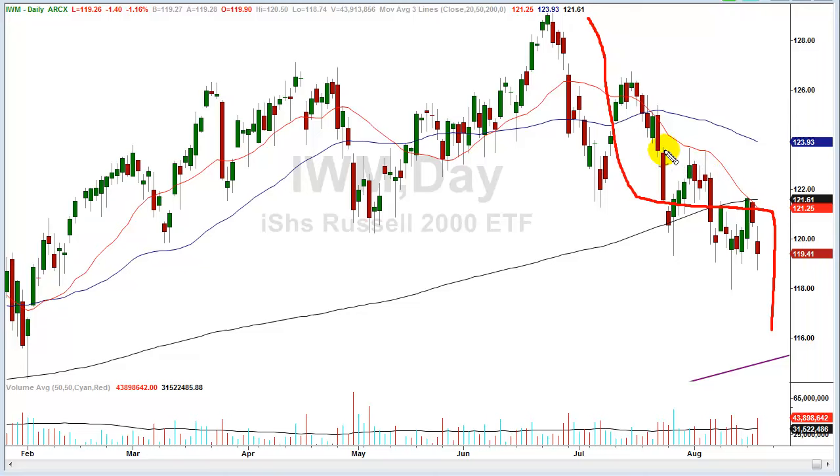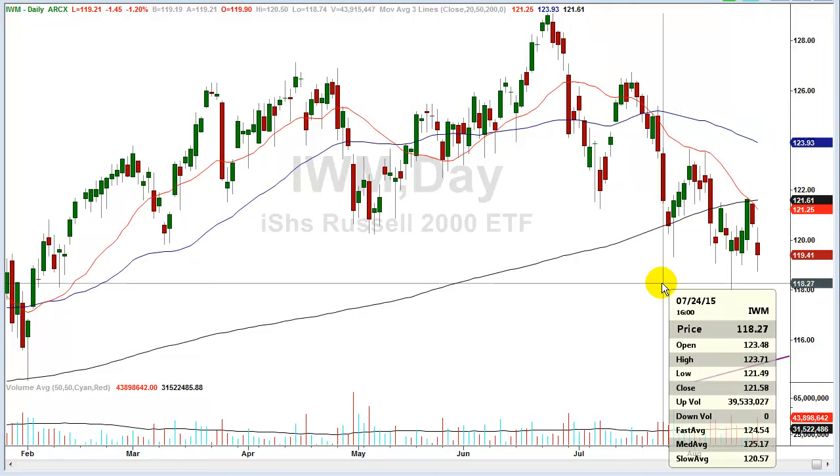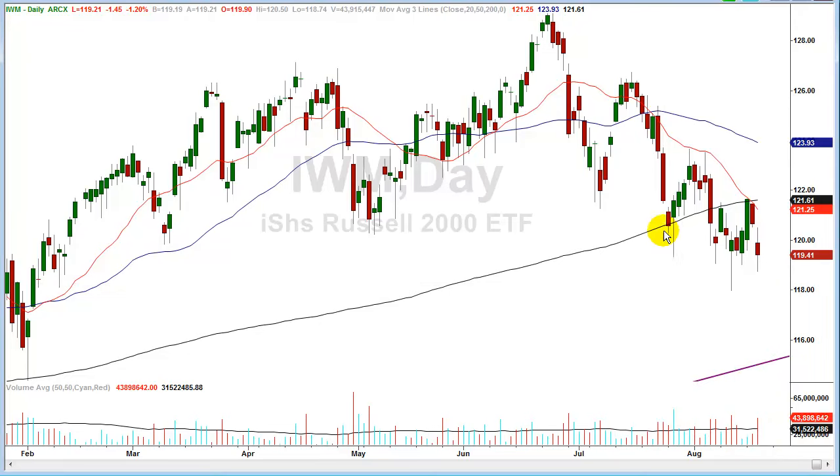Could we go higher? Sure. We've got a lot of resistance here. We've got a ton of resistance here. I don't even know if we get there. I don't think we get there, but we could get up to 122 and a half, roughly. High 123. It's 123.71 to be exact. So we could get up to that level. But as it stands, each and every day that goes by, it becomes less and less likely.